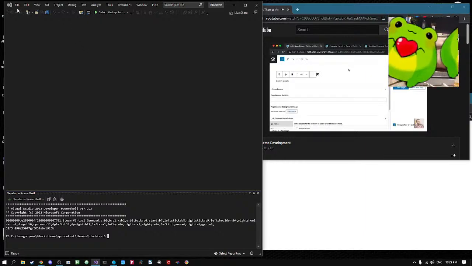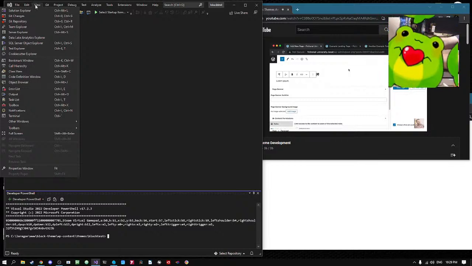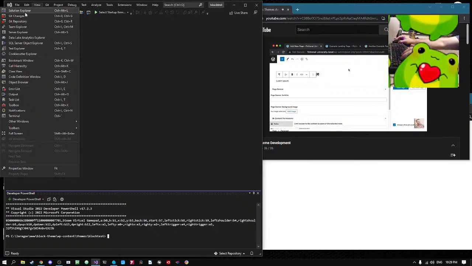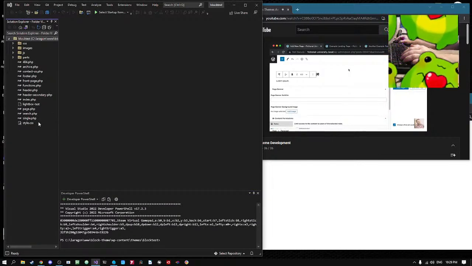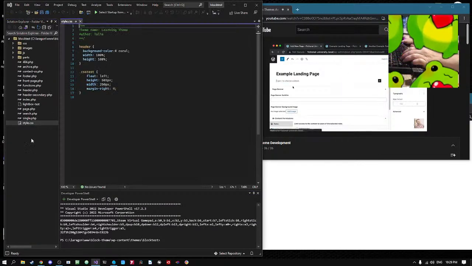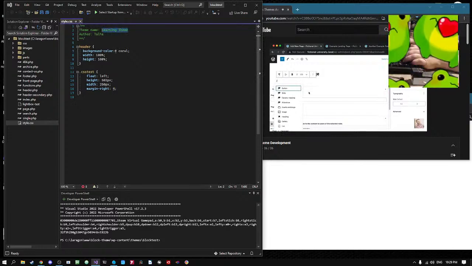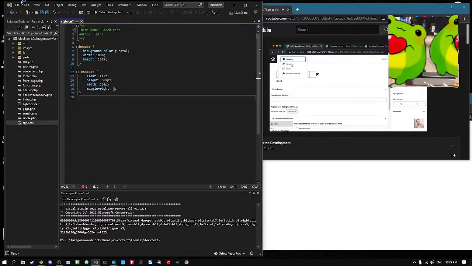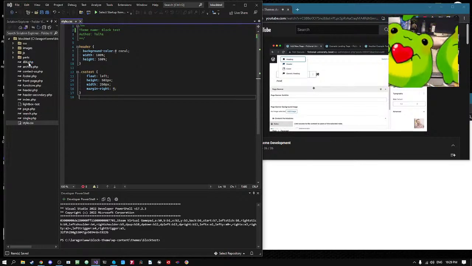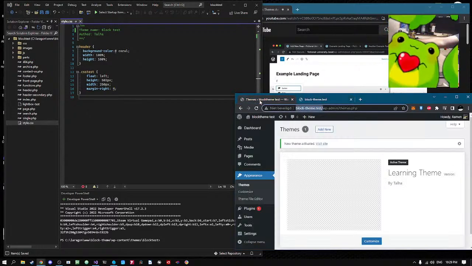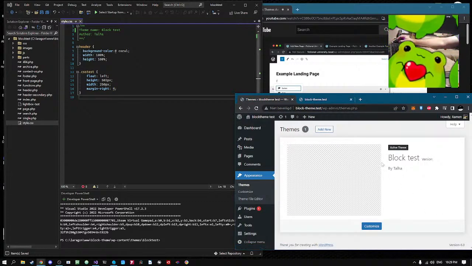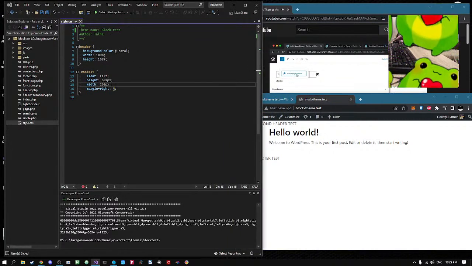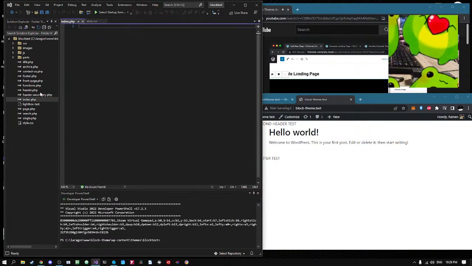However, due to the nature of a block theme and the way that I've set up my specific block theme, we can use the power of composition, right? And just start adding whichever blocks we want. So let me get rid of lorem ipsum. Imagine if you did want the navigation up at the top. Well, I have a block called header. But if you don't want that, you don't have to include it for this specific page. So maybe we just want a banner area. So I named it homepage banner. I probably should have named it something more generic like just banner. But I can click that.